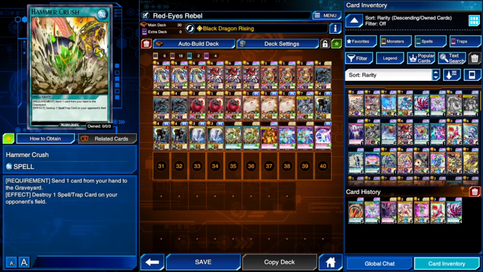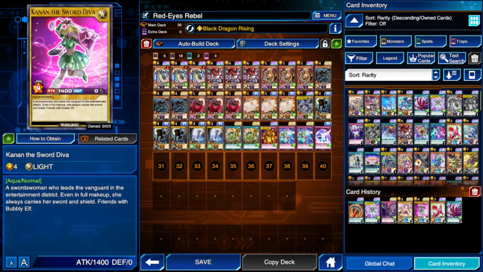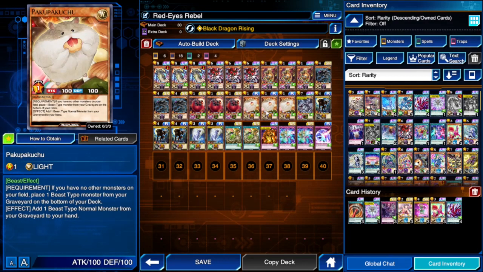And when paired with Hammer Crush, you have so many good targets. It's basically the exact same targets as you would do here, except now you can actually send Paku Paku because it can shuffle itself into the deck. Whereas if you discarded Carrier, you cannot shuffle Carrier back into the deck with Carrier's effect, right? And you can't pick it up. So I feel like this is a bit more versatile, which is why I want to try it in Yami Ruler. Hopefully it ends up working out well.